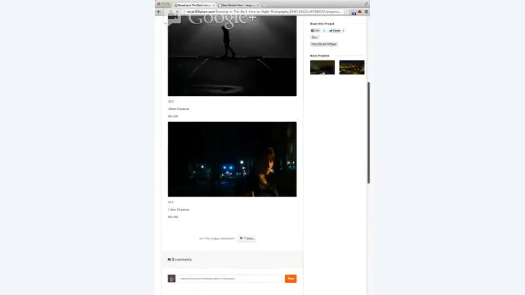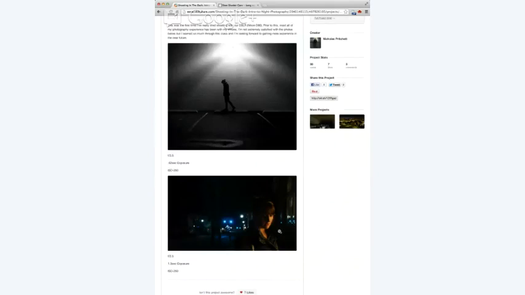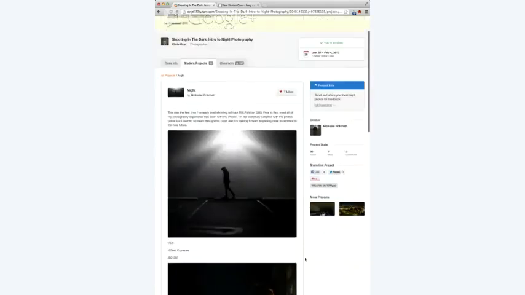And then another nice portrait here. If you can see it, it's getting cut off. So there's another one here. Nice use of just available light. You don't need a lot. You can get away with the light that you have around you. So Nicholas proves that there. Great stuff.